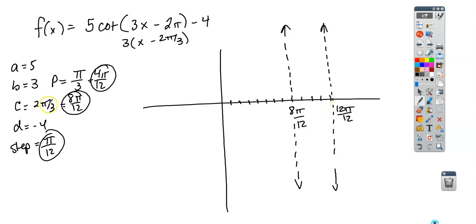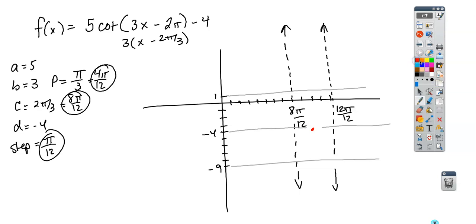Okay, so then my y-axis, I went down 4. And then up and down 5. So those are my new critical high and critical low. So let's do it. All right, halfway in between here, it should be at equilibrium. So halfway, I'm going to go down to -4. Again, if you want to use those guidelines, you can, to just really make sure that you're doing it perfectly. So if you wanted to, you could have your little line here, your little line there, your little line there, just to kind of help you line things up.